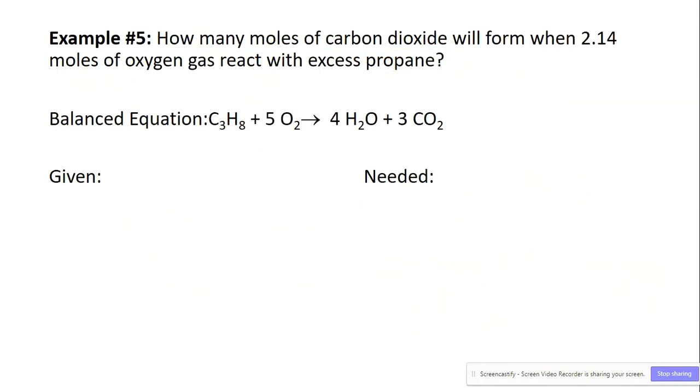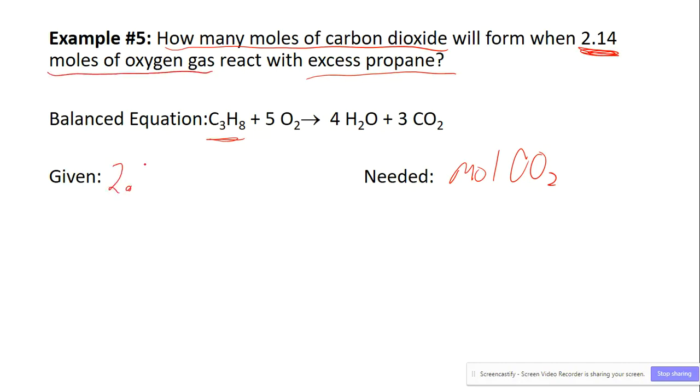All right, how many moles of carbon dioxide will form when 2.14 moles of oxygen react with excess propane? So again, here's your propane. That's excess, so that means we have all the propane we need. So that is not anything we need to worry about right now. It's asking for moles of carbon dioxide, so we need moles of CO2. And here's a number to tell us who our given is: 2.14 moles of oxygen gas, so 2.14 moles of O2.